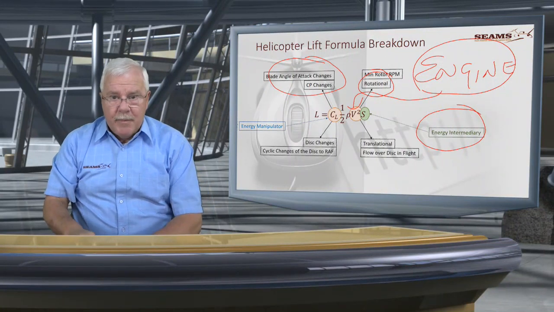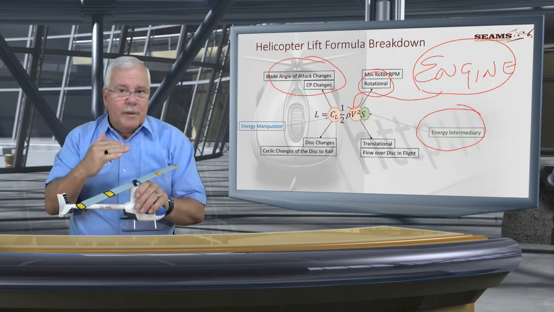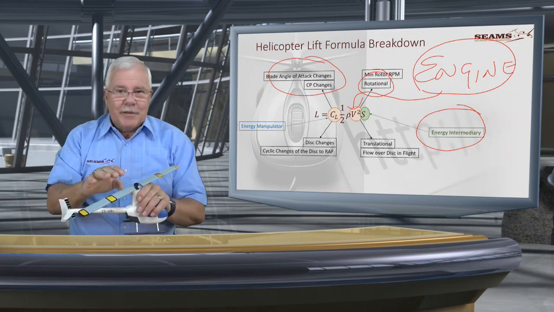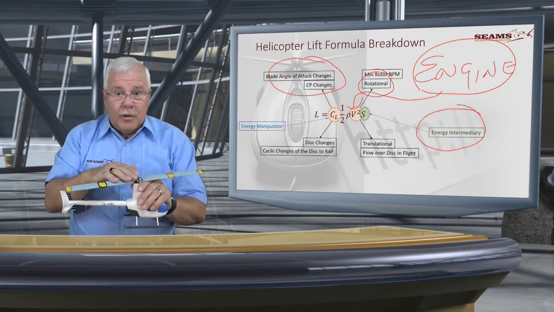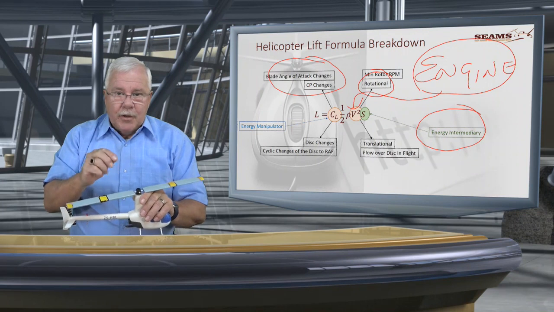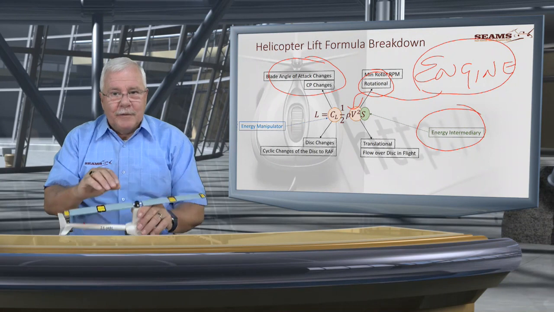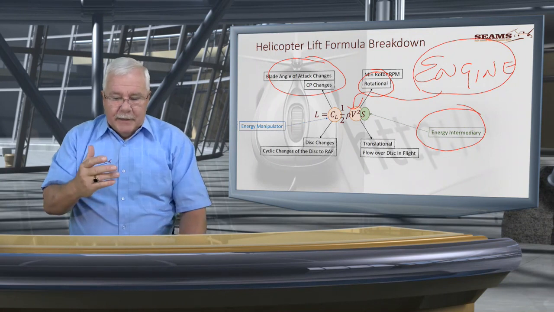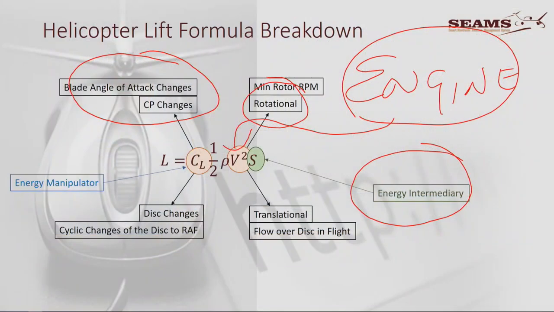All right. Remember that the form and shape of the blades, or the form and shape of the wing, pretty much stays a constant in our argument, but the rotational speed will obviously change. So the S part is the size and the shape and the form of the actual blades. So that is sort of the middle ground through which things are happening. And this is the energy manipulator. It is the collective pitch.